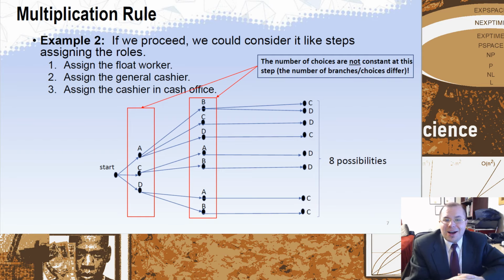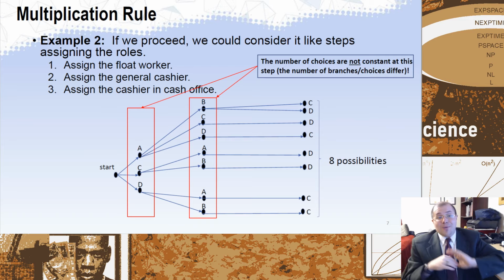Likewise, in the next step, you'll notice that sometimes I pick Charlie, sometimes I pick Drake. And that ultimately forces me in the 3rd step to either pick Drake or Charlie. However, if I pick Bob, then that forces it to be either Charlie or Drake. But remember, I had to make that choice later on down the line. So notice that one of these actually mismatches. So hence, they're not a constant number of choices at that step either.